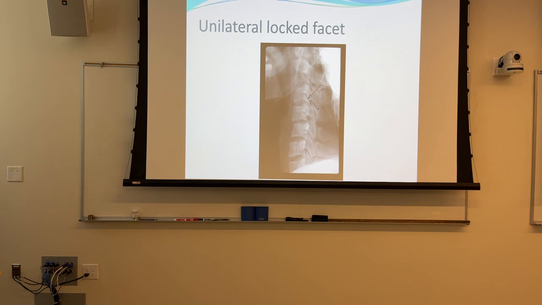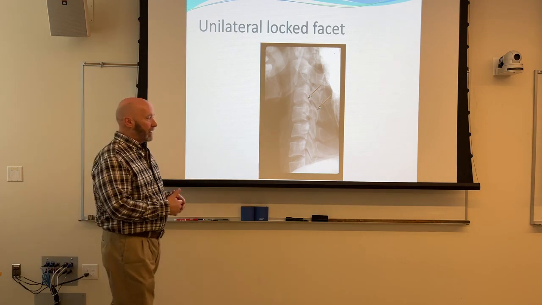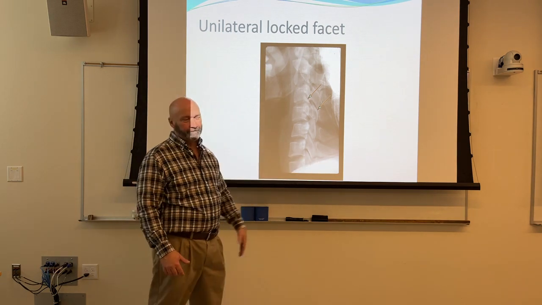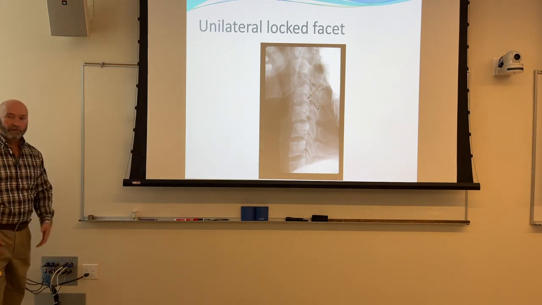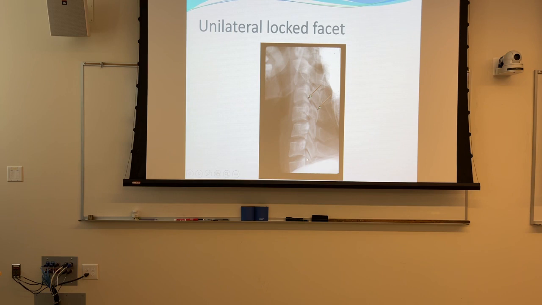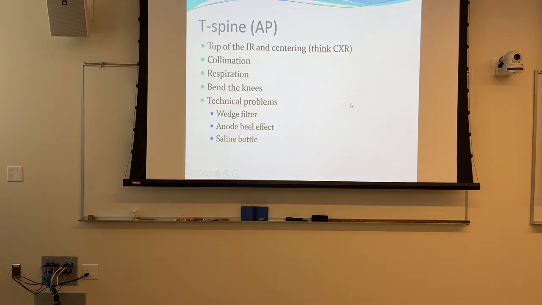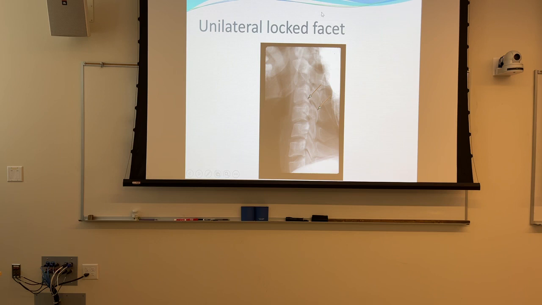Oh, I said one more thing, but this is the one more thing. Locked facet. So you see the nice appearance to the facets here. Nice dark line. Don't know what happened there. That would be the classical appearance of a locked facet. So this one being at C3-4 is obviously diagnosable on just a lateral. But if you were down here, C7-T1, you're going to have a hard time getting that. So that's where your trauma obliques would come into play, if you were into a lower C-spine with potential for unilateral locked facet. If both of them jump, now you're truly in a subluxation, even if there is no fracture present clinically as for the neck.